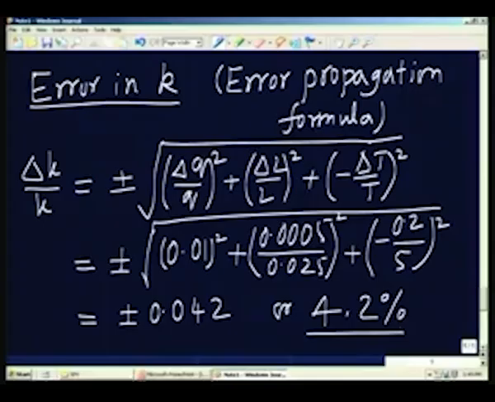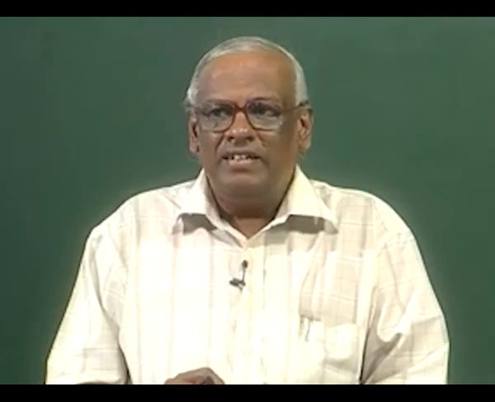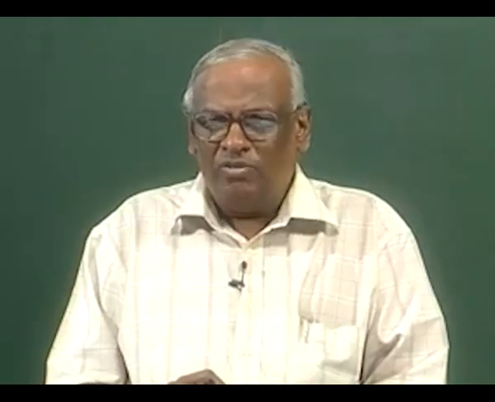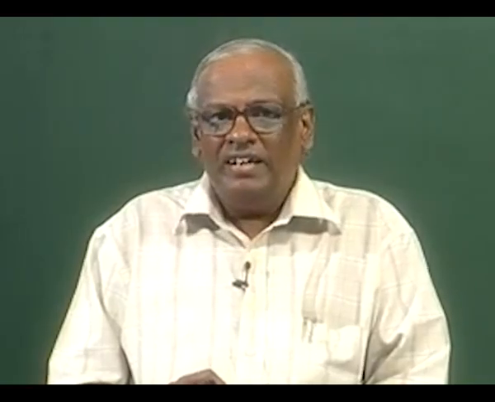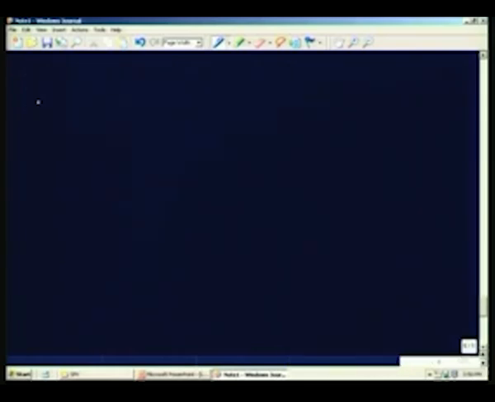This is a very typical value of error when you use a guarded hot plate apparatus. According to normal standards specified for the guarded hot plate apparatus, about plus or minus 5% is the expected uncertainty in the value of the measured thermal conductivity, and in this particular example it is within that, within plus or minus 5%. So, we can say this is plus or minus 4.2%. In fact, I can now specify the value of the thermal conductivity of the solid as 0.4 plus or minus 4.2%.